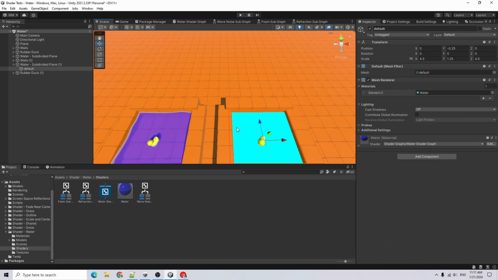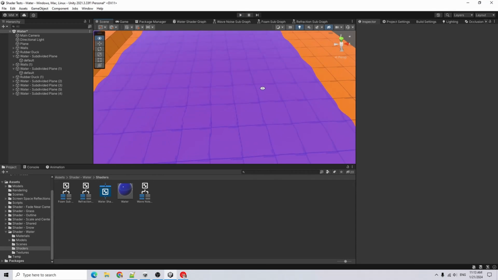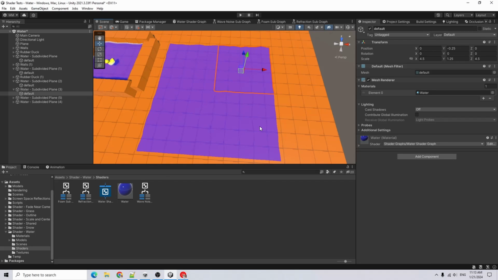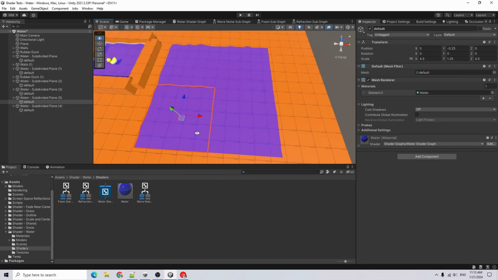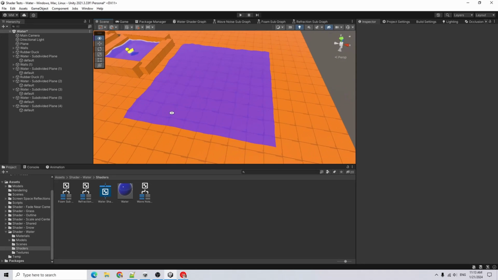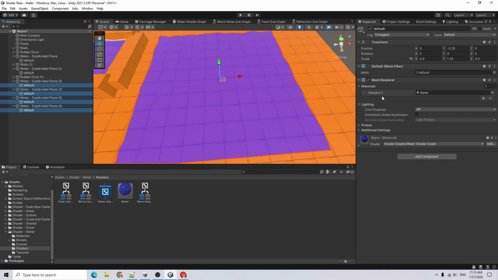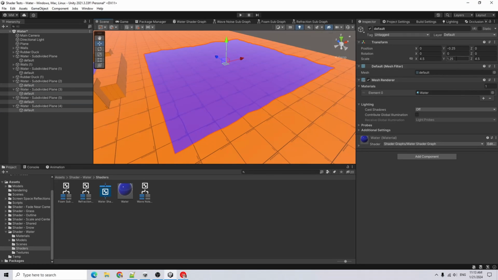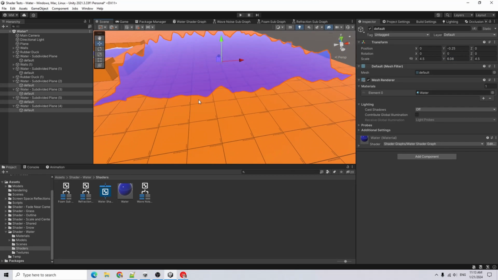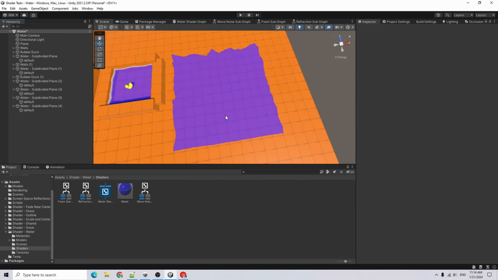Another feature of this water is that it is tileable. Yeah, this water is tileable. So right here I have 4 different tiles of it, and you can see there are no visible seams or disconnects. They all just kind of line up. If you want the waves to be bigger, you could change the Y scale of the mesh. And that will allow it to be larger. But yeah, just play around with this however you want.